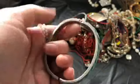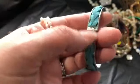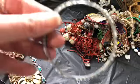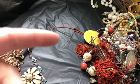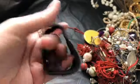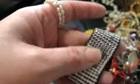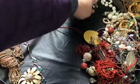I've had a couple of these too, leather hinge bracelets with the leather cording. This one's actually in decent condition. The other ones I've gotten were peeling up at the ends and not worth selling. This one I could see myself putting in a bracelet lot. Another little random bracelet. Nice blingy bracelet. Had a choker necklace that would match this in another lot. I think I've already got it listed for sale. It's weird, at the right angle those mix right in, but at the wrong angle they stand out a mile, look completely discolored. Probably go in a bracelet lot.